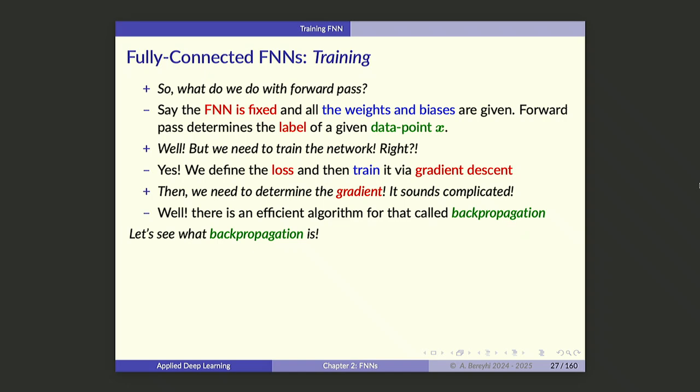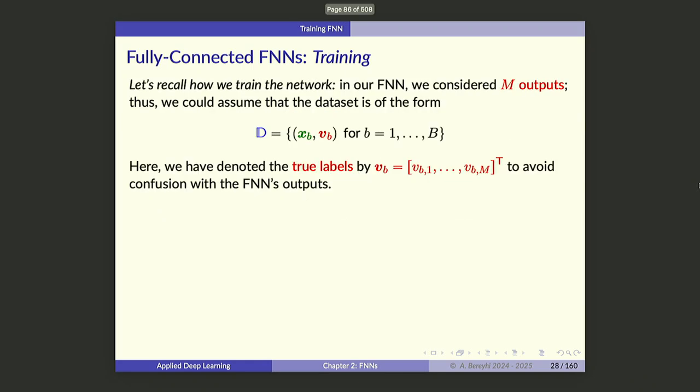So many people say that. If you open up any of these videos online where people talk generally about deep learning, they usually say that we use backpropagation to do the training, but this is not a correct argument, if you are very precise. Backpropagation is simply an algorithm which helps you compute the gradient. And let's see what backpropagation is.